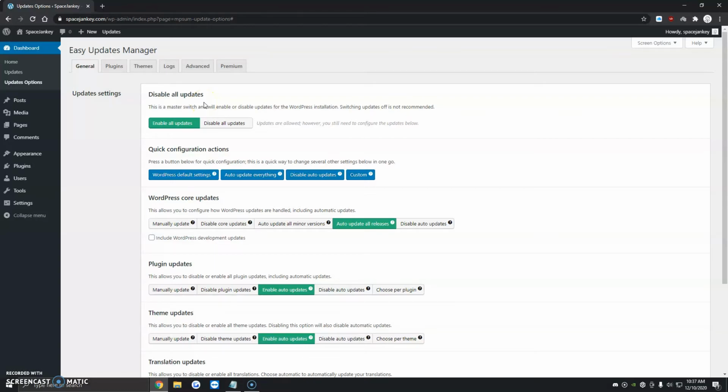Basically, this is a plugin I'd recommend using just so you don't have to log in every couple of days and update plugins, etc. It's a very good plugin, and from the reviews I can tell it's widely been used a lot, and there's not a lot of complaints. So pretty much this was a video on how to install this plugin.